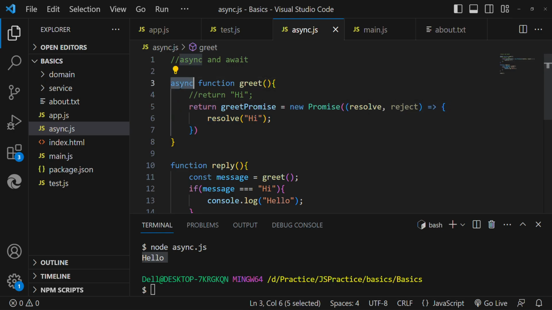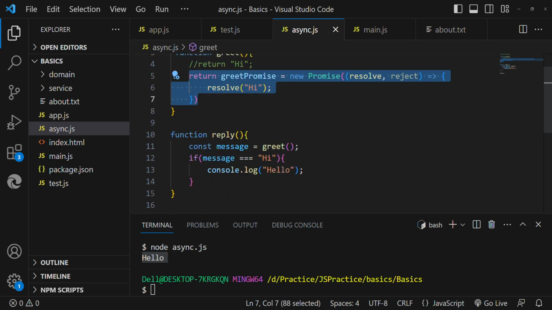If we don't write the async keyword, you can see how much more verbose it is to return a promise, or a delayed future result, and calling it is further complex.